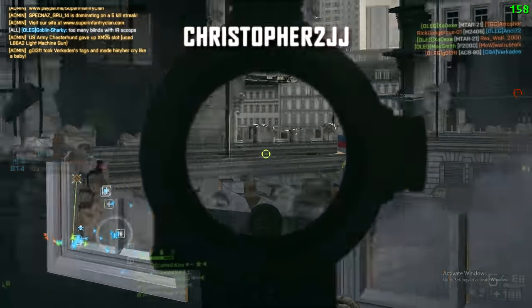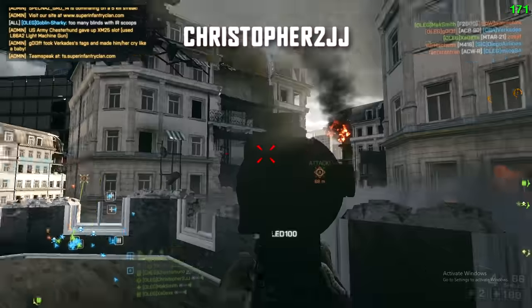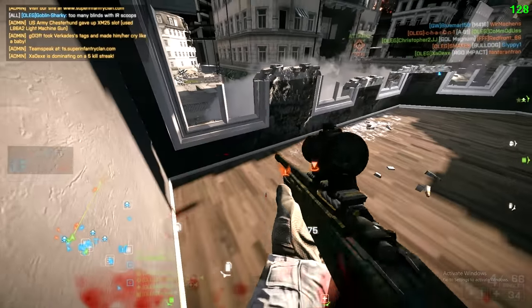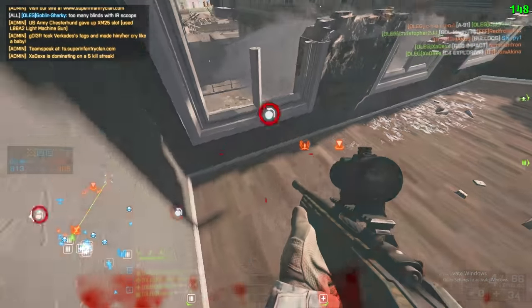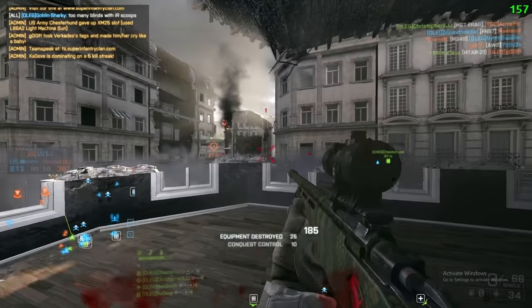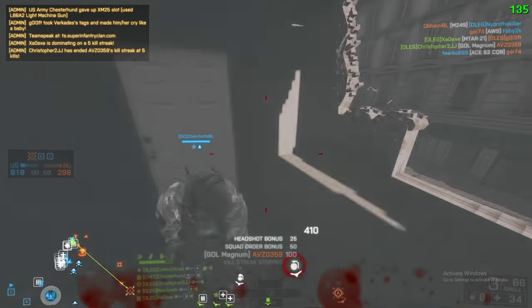A 10-man carpet bomb is what we're going to see next from Christopher 2JJ. He's on the outside of Metro on the Battlefield 4 version of the game. A nice snipe to start us off. A couple of grenades drop down on top of the enemies that are beneath him, and then you'll see him throwing some C4 to get himself a big point stack.